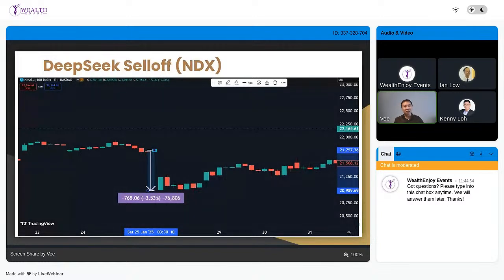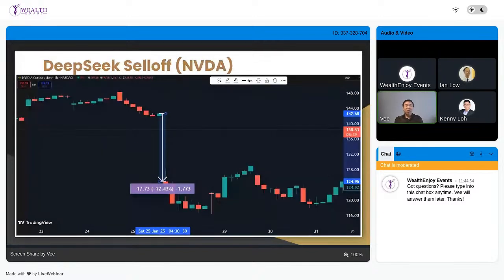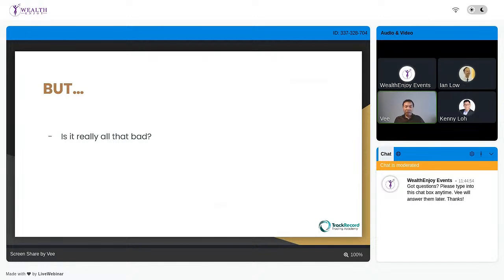But we have seen since on the hourly chart that it just took a matter of hours before the sell-off was negated. And an even deeper sell-off we saw was in NVIDIA, because it is the major chip producer for the AI industry, and it dropped more than 10%. And what does this all mean? This means that you have to ask yourself this: when something happens, is it really all that bad? But most of us are not technical people. We're not well versed in what it all means. The first instant reaction is you want to get out, you want to panic.